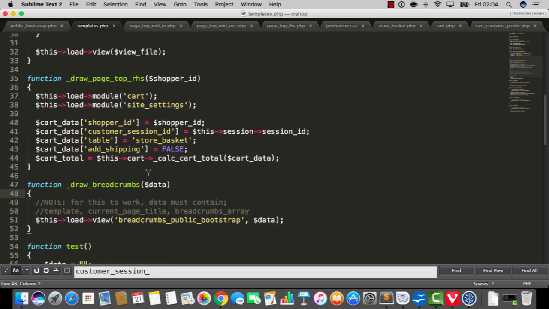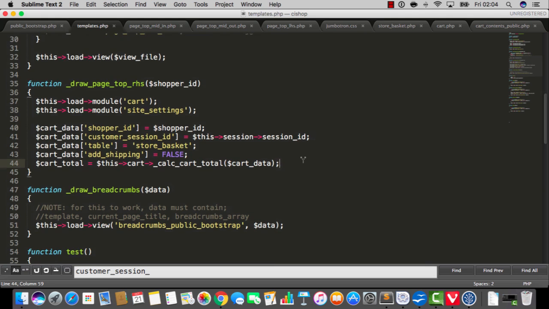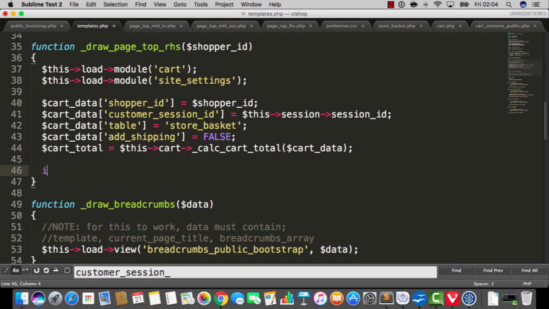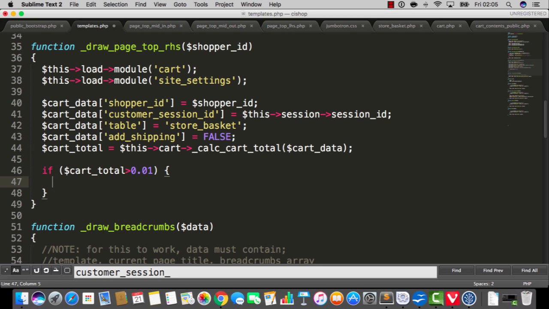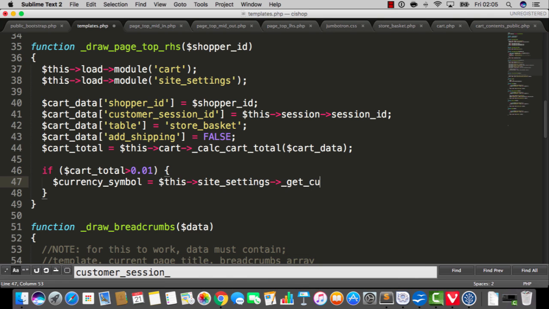So if we go back to this thing here, we've got cart total is this, calc cart total. I'll make the font bigger for you here, and I'm going to say if the cart total is greater than 0.01, then what I'll say is currency symbol is this, site settings, get currency symbol.